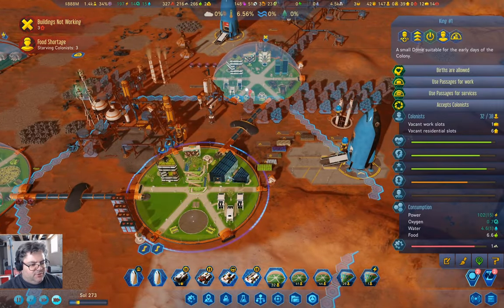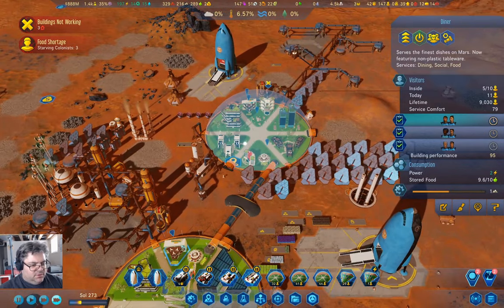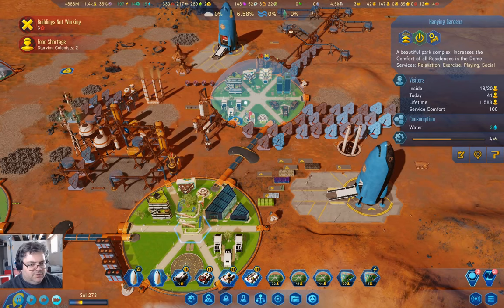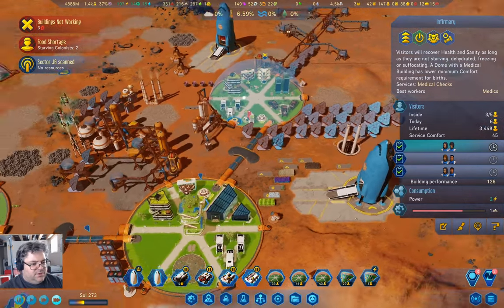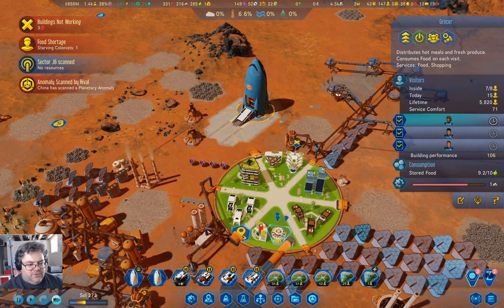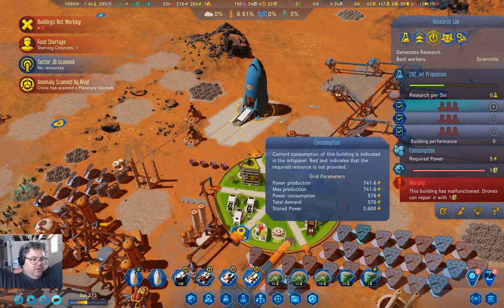Now, I want to take a look here. Okay, that's fine. Here, that's full. That's full. And this is full. Okay. And you are fully staffed, fully staffed, fully staffed. I can turn you back on.